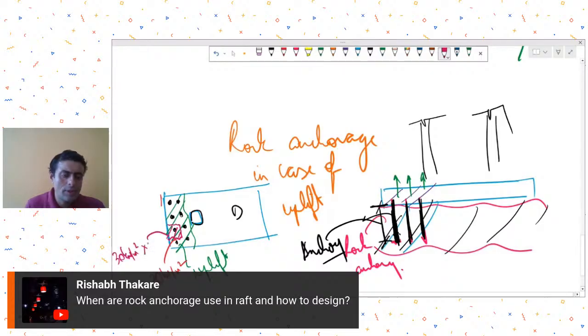So this uplift pressure into tributary area will give you how much tensile force each anchor has to resist. And then as per that, you could see what size or what dia of anchor is required, and accordingly calculate the development length or bond length in the rock.